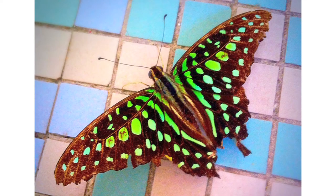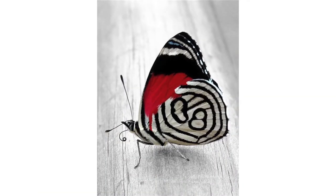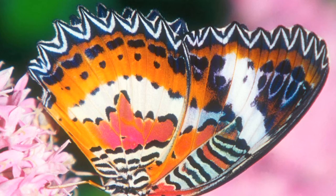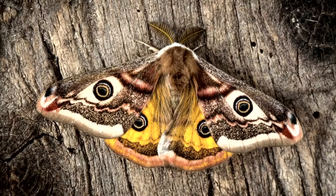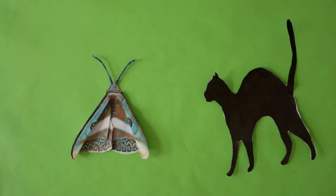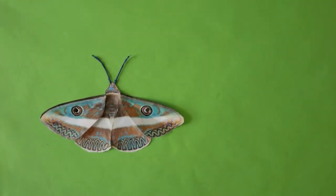Let's now look for patterns. I can see spots, swirls, stripes, and zigzags. Perhaps you can spot other patterns and shapes. What do you think these look like? Do you think they look like eyes? Why do you think some butterflies have eye shapes? That's right, to scare away bigger animals.